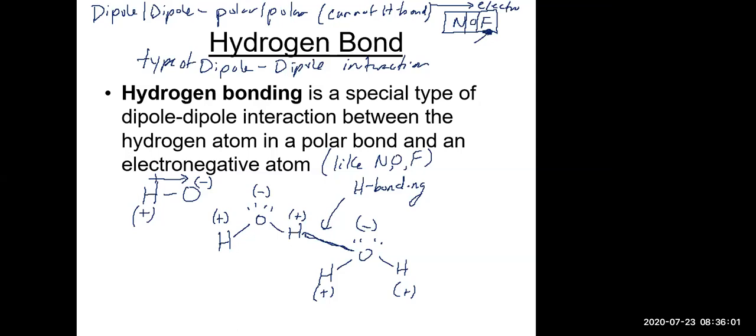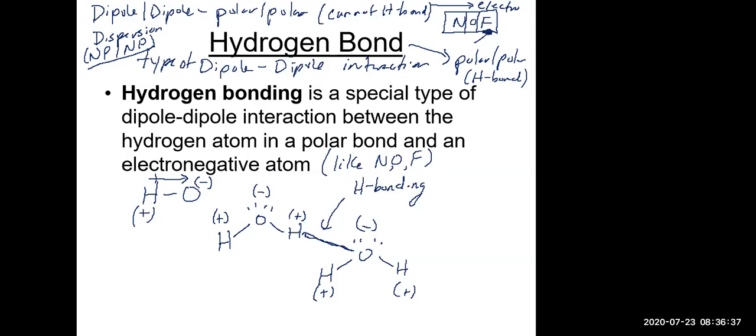So typically dipole-dipole is for our guys that can have polar molecules but lack the ability to hydrogen bond. Our dispersion forces, as we've been talking about a second ago, are for our nonpolar and nonpolar guys, how they basically interact. And our hydrogen bonding here is for polar molecules and polar molecules that have the ability to hydrogen bond. So that's the subtle difference between dipole-dipole and hydrogen bonding.